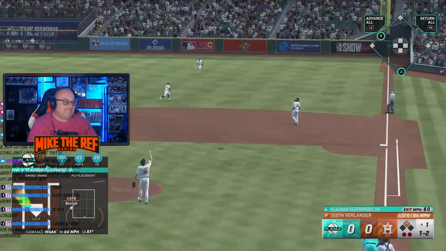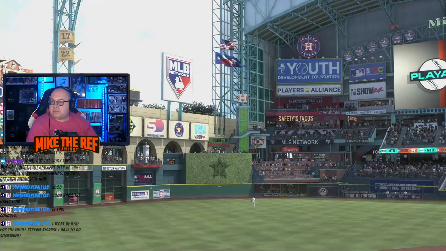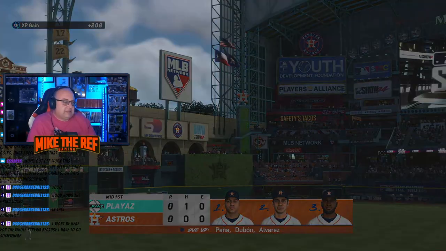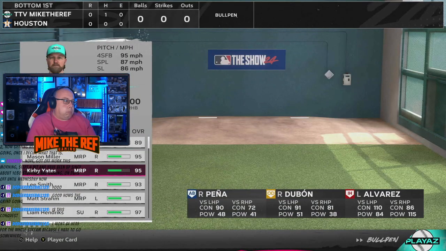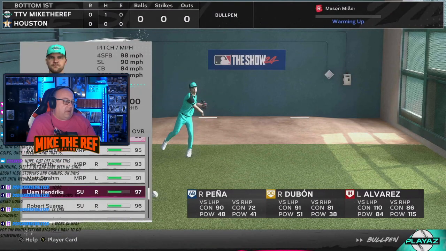Gets under and pops it up. God dang it. Under this one and makes the play, and that's out number three. All right, we took the effort. We got there. Bottom of the first. The batter now, Jeremy. Let's got a new card. Got to use it.